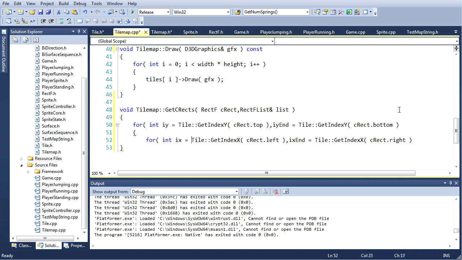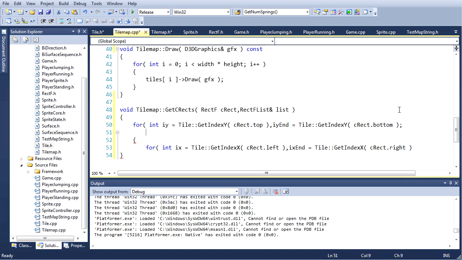Scream really loud at your monitor if I messed it up, because then I'll know for sure. I will hear you through the internet and time. Okay, now we need, as long as iy is less than iy end, iy plus plus. Here, as long as ix is less than ix end, ix plus plus. Good. Are we kosher? I believe we are.